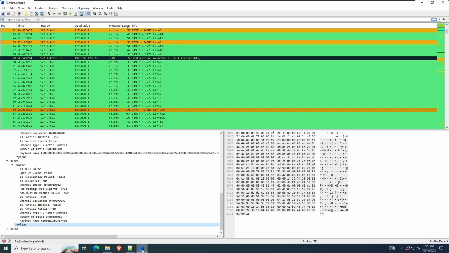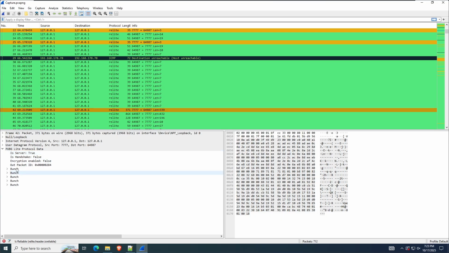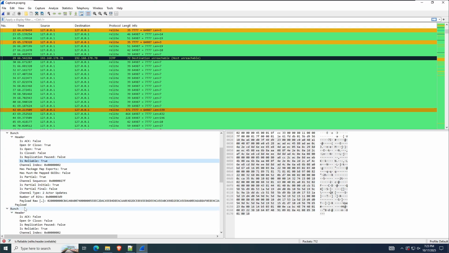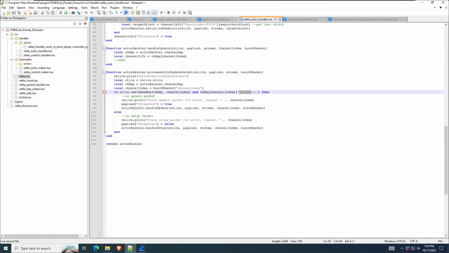What does that mean? If we get back to these bunches, we have first setup packet, right? It's serialized here, and at this point it's setting the setup done to true. So every next packet goes through this part and ends up here doing nothing.